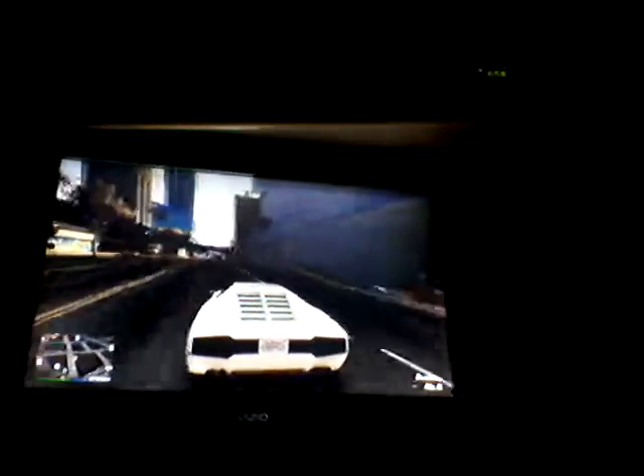Now, guys, not only is this thing customizable in the Los Santos Custom Shop, but it is also customizable in the Mobile Operations Center, and that guys is where we are going right now to my Mobile Operations Center. And guys, this is essentially one of James Bond's cars, and there's my Mobile Operations Center. And as it says on the side there: FOREVER FIGHTING FOR FREEDOM! Yeah, you can modify vehicles in this place, which is awesome.